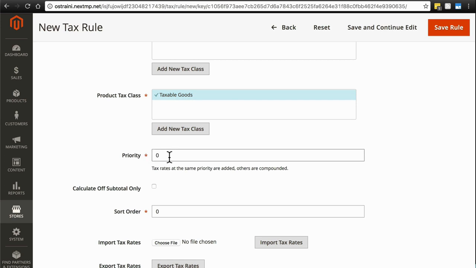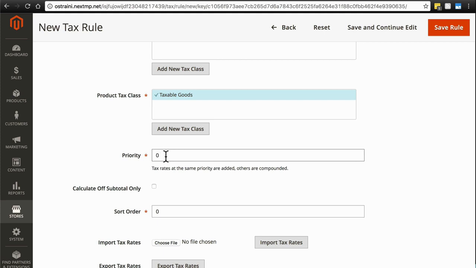If they all have the same priority, then we're going to take 5% of 100, and then we're going to do that 2 more times for the other 2 tax rules. 5% of 100 again, and then 5% of 100 again, and the total, including tax, is going to be $115. That's pretty straightforward.